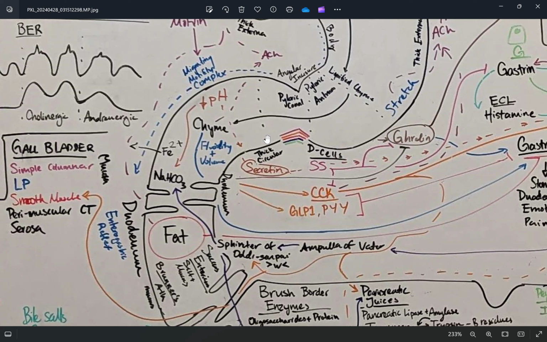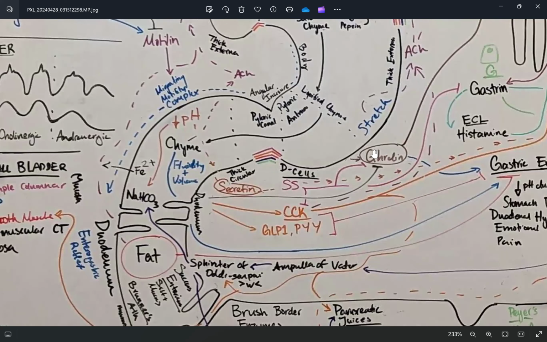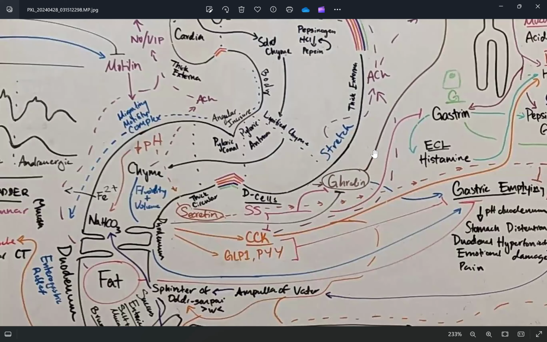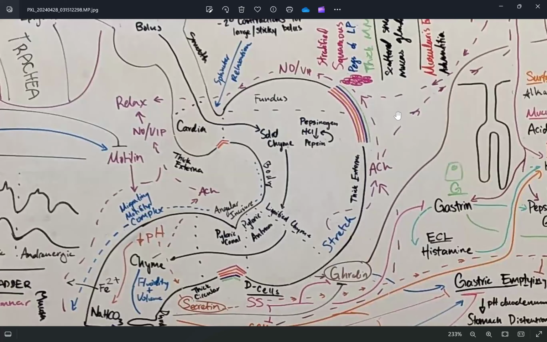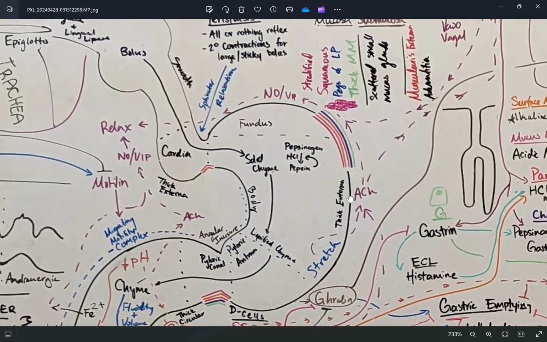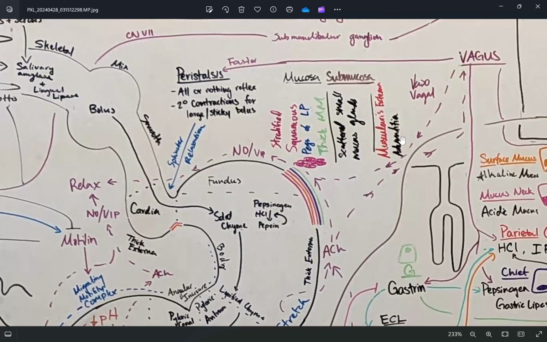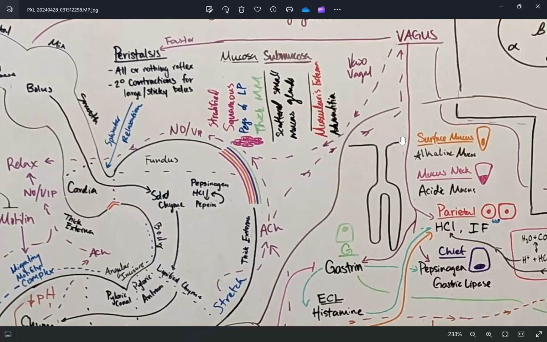Starting with just stretch of the stomach, stretching can trigger release of acetylcholine. Signals can go to other parts of the stomach to release nitric oxide and VIP, and those as a result will cause the stomach to relax. So if you have food in there, the stomach will relax some more to make sure you can eat more, because otherwise it's contracted. There's also signaling from the stretch to the vagus, and the vagus will signal more release of NO and VIP, which is known as the vasovagal reflex, to allow your stomach to hold more food.